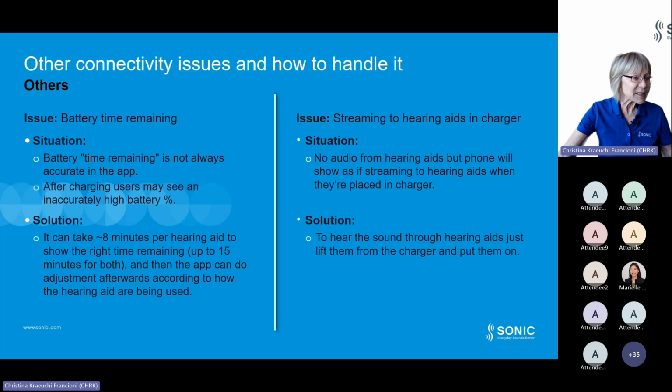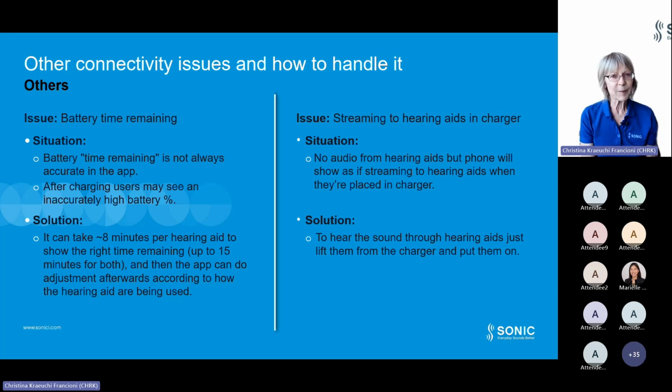And there is an explanation for this, and the explanation is that it takes the hearing instruments up to 8 minutes per side to be actually updated with this information. So worst case, the hearing aid user, if he has a binaural fitting, worst case, it may take 15 minutes until the hearing aid user then sees the correct remaining battery time in the app.